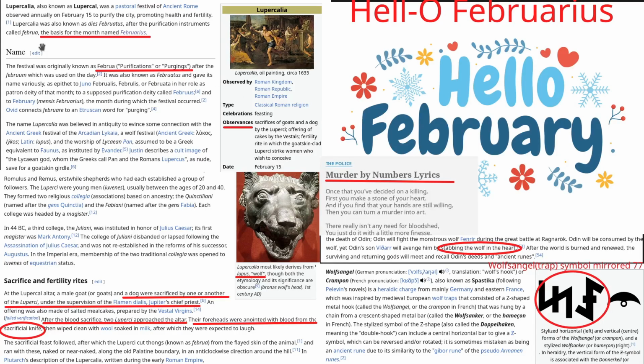Okay, so I want to start off with this. February is a month that has the festival Lupercalia. I feel that it might have significance, and if I was to be taken out, let's say, I feel like it would be around this date. So if I don't post in March, there is a chance that I could have been taken out, but I'm going to try my best to post in March if I can.